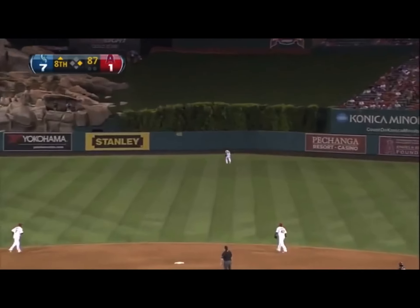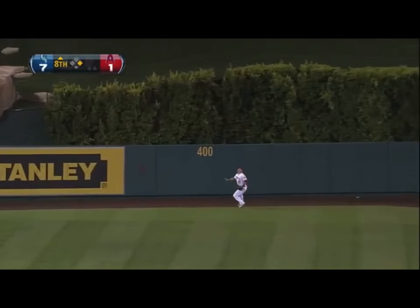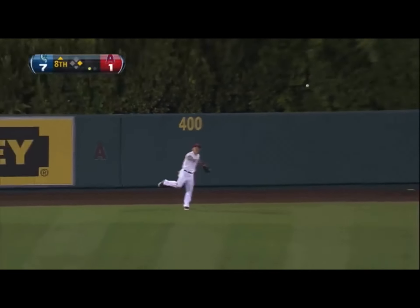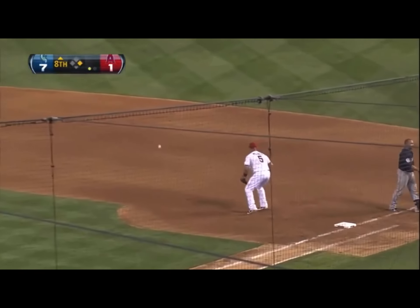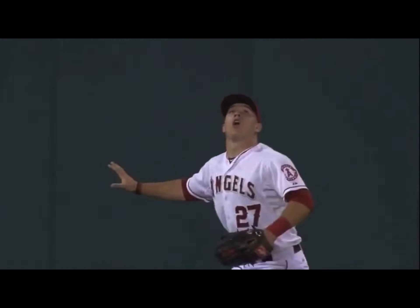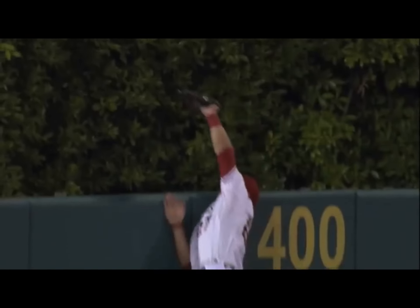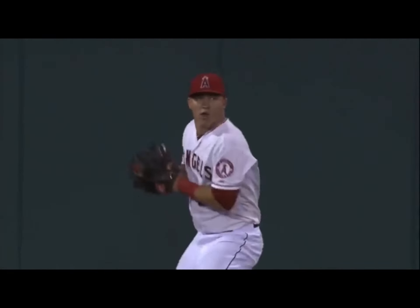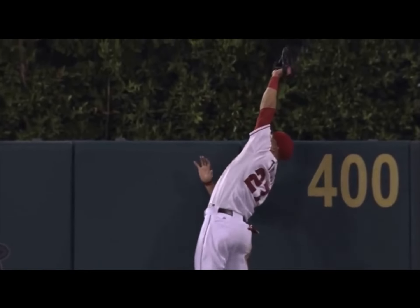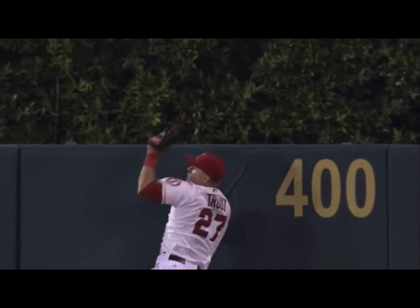In the air to center, chasing Mike Trout back. Still going back, reaching back for the wall. Leaps up, and again robs a home run. This is going to turn out to be a double play. Never ceases to amaze. Always trying to be a difference maker, whether it's with the bat or with his glove.